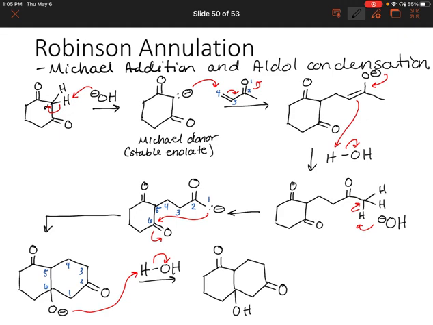All right, so now we just have to perform our condensation step, and that's just going to involve heat and more base. And that's just going to perform elimination across this highlighted bond. So now we have a double bond in that same position. So if you ever have to form a polycyclic molecule, you could potentially use this Robinson annulation reaction.